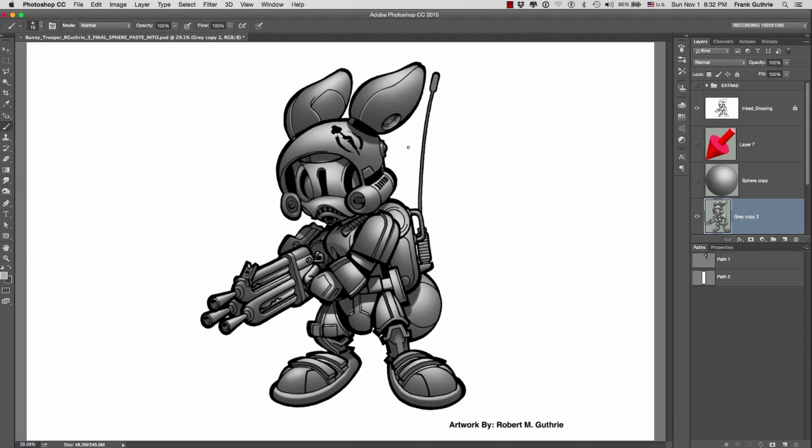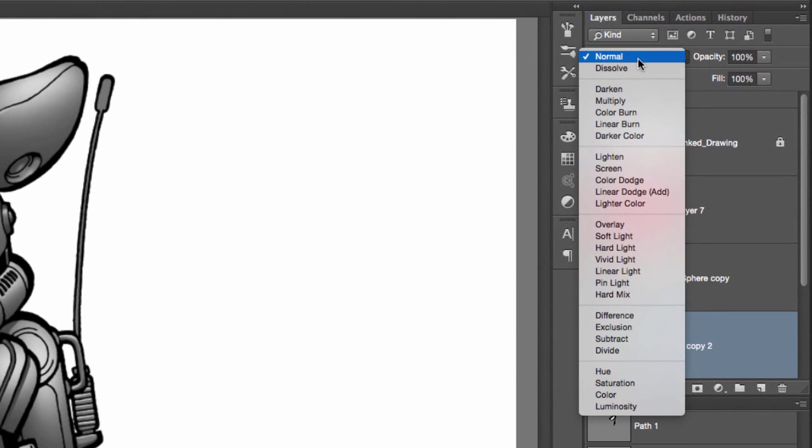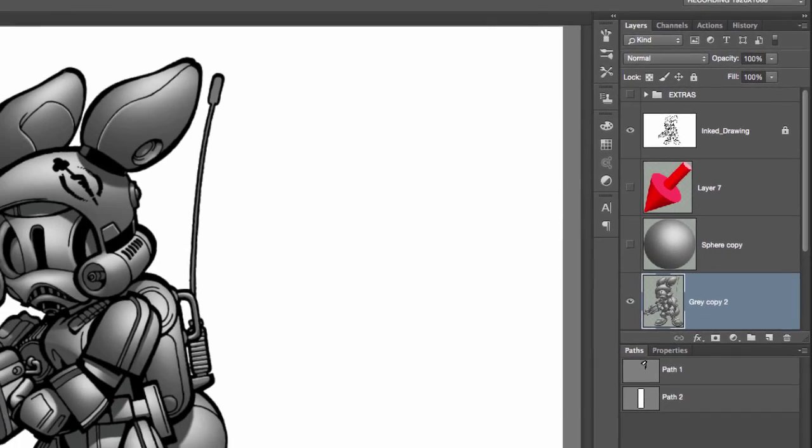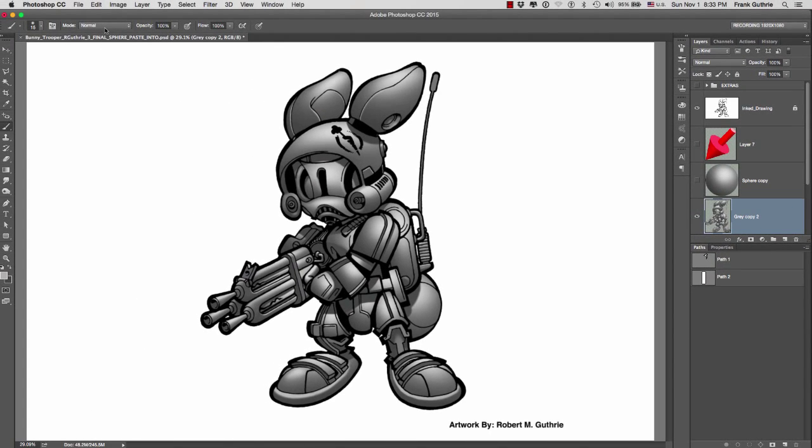So once our character is done, what we have to do is create color for our character. Now, the easiest way of creating color is to use a gradient and put it right on top of our value study for our character. And then we're going to use our layer modes. We will find that right above the lock settings right here. Those layer modes are the same as the tool modes. Again, the tools and the layers share the same modes.